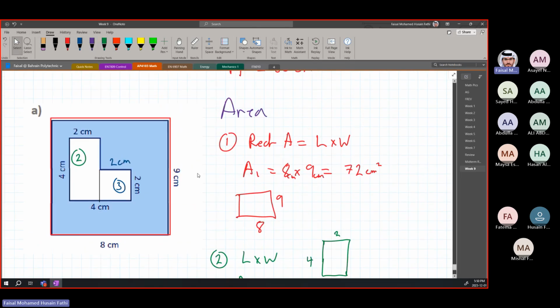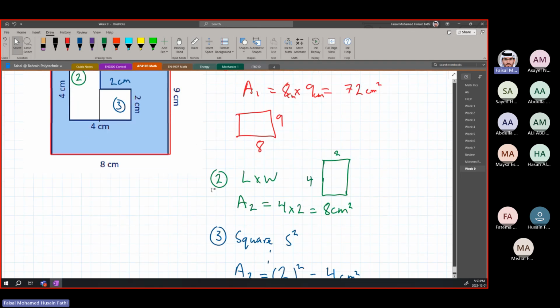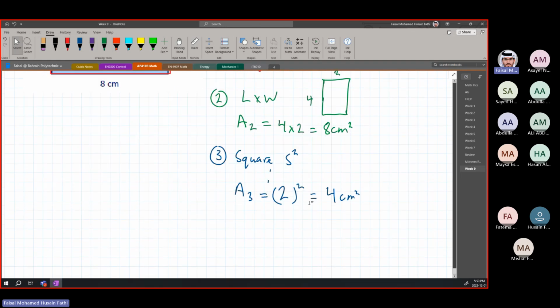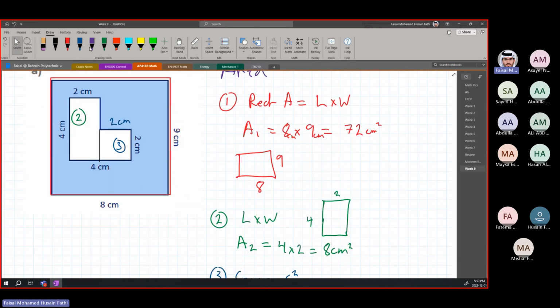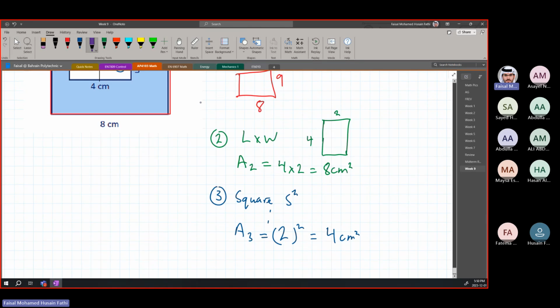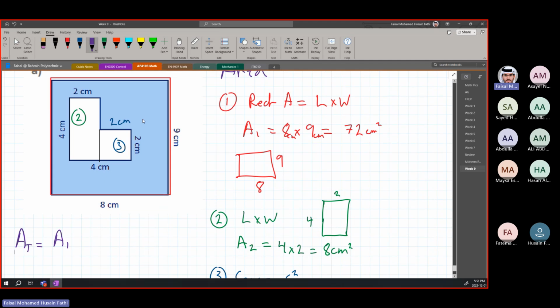You can do this in many methods, in the way you want to add or subtract, beforehand or after, but I will do it in the simplest way so we can do it all together at once without confusion. So the total area is going to be equal to area 1 because that's the main area. Now, because we are removing area 2, we have to subtract. It's a hole, empty, there's nothing there. So we have to remove it. So minus area 2. Same thing with area 3, we have to remove it. So we have to subtract area 3 as well.